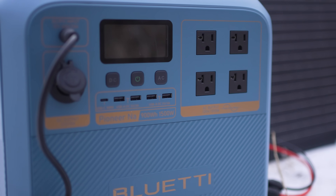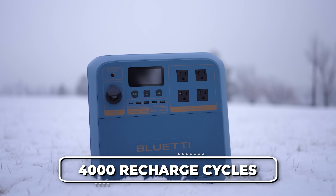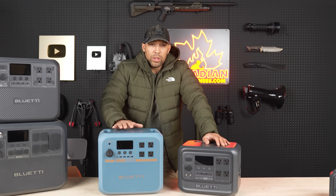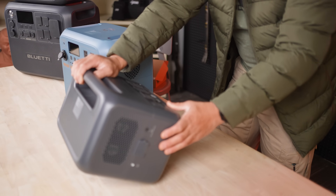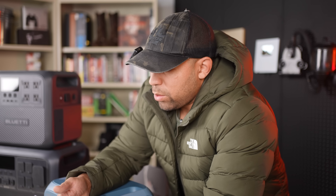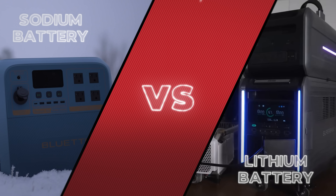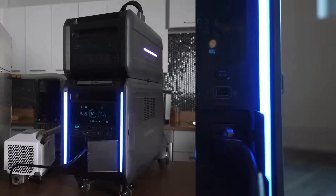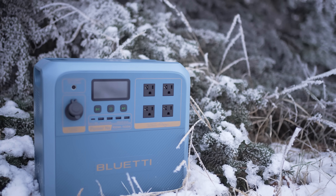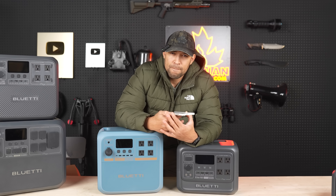In terms of recharge cycles, you're getting 4,000 recharge cycles, which is pretty good. And there's one other benefit to this technology is that it can charge much, much faster. This battery should be able to fully charge in half an hour. This one also charges at the same rate. Let me ask my lady friend here — which battery chemistry charges faster, lithium iron phosphate or sodium batteries? Generally, lithium iron phosphate — LiFePO4 — is known to charge more quickly and efficiently. Sodium batteries are still kind of emerging and are typically a bit slower on the charging curve. So in a nutshell, LiFePO4 is likely going to charge up faster.